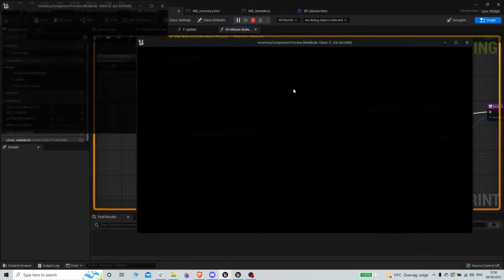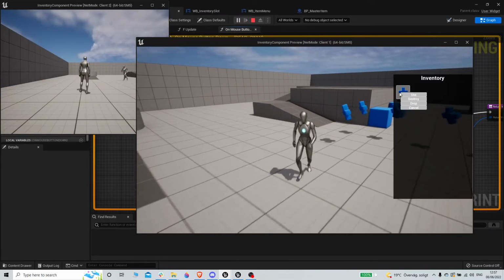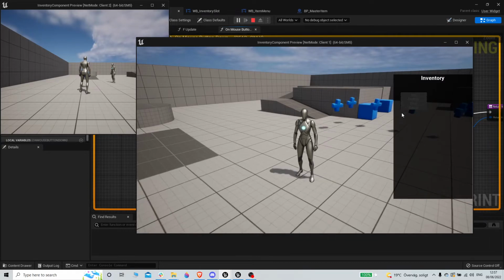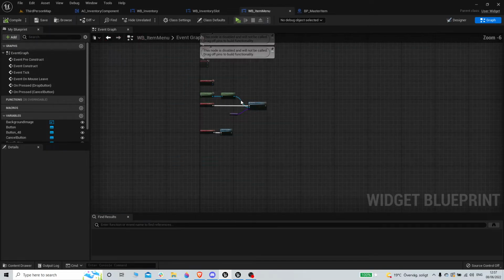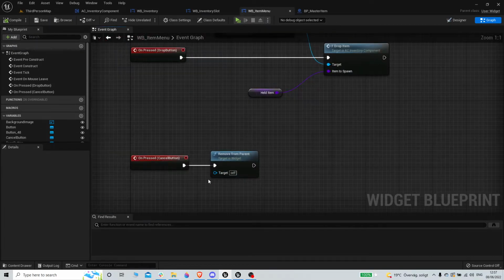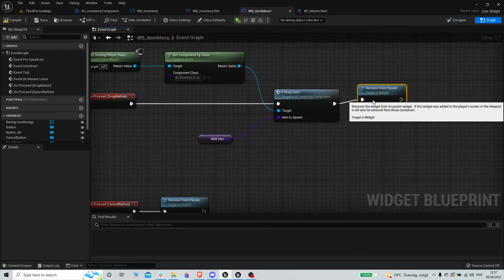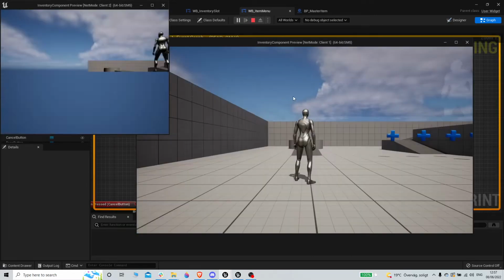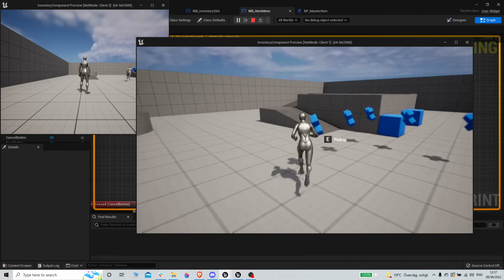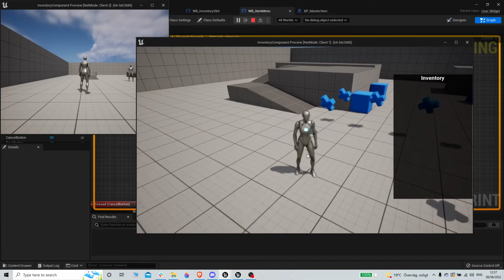Okay, that's another issue. On the item menu, on drop, after we drop the item, we also remove from parent. There we go.